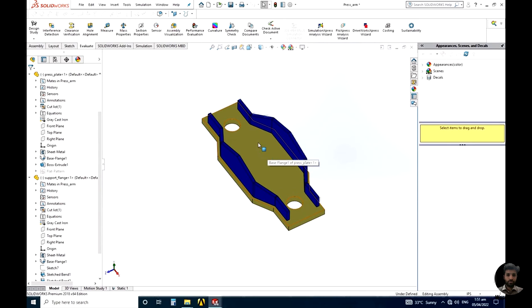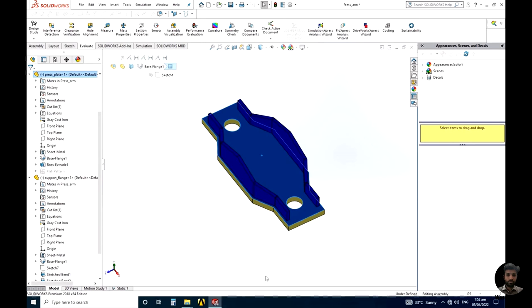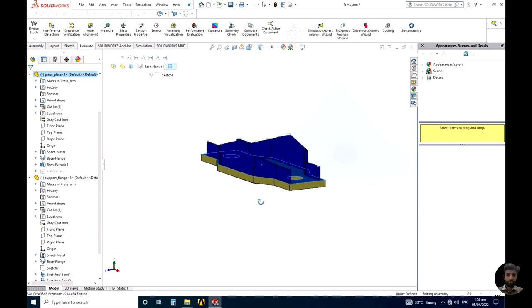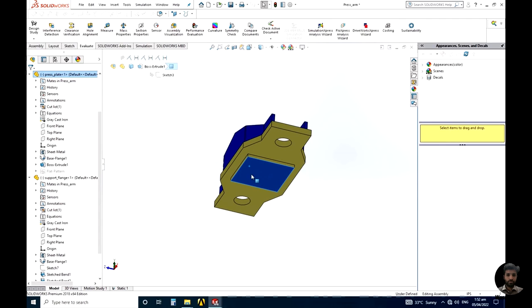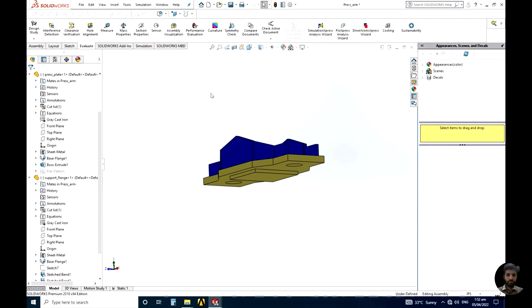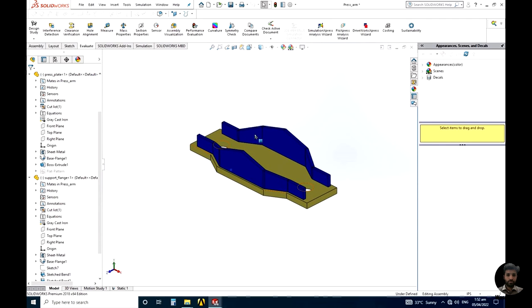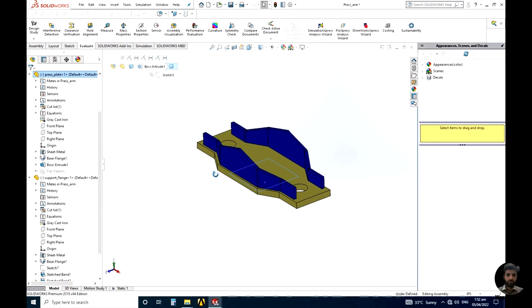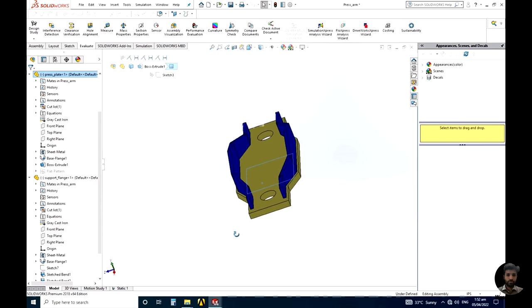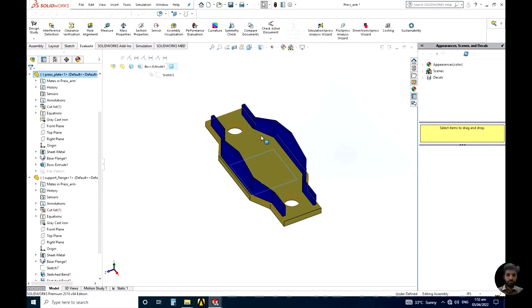So in this example, my critical part is the bottom plate, which is carrying the load on the back side of this plate, as I have shown you in the static analysis of this study. There the pressure load is applied on this face, and it is being transferred to all parts of the assembly.